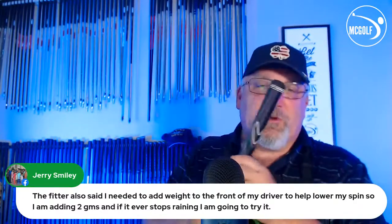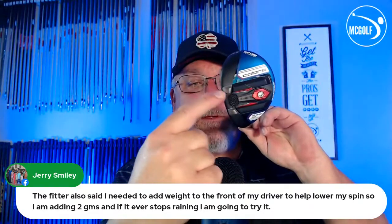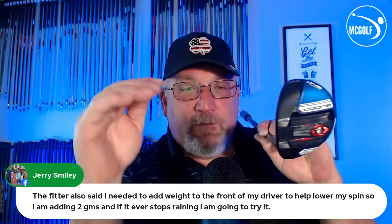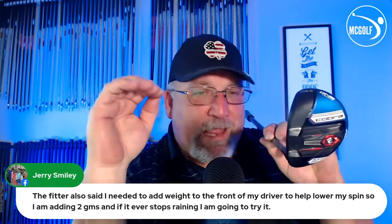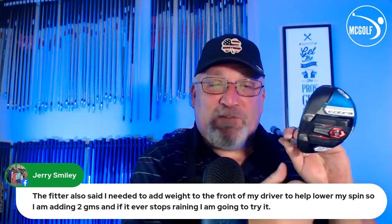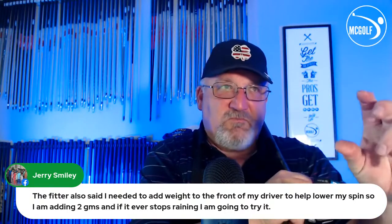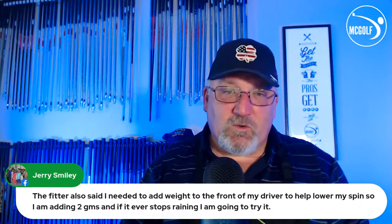So I'll use the Cobra as an example. When they talk about adding weight, see this weight here? The more that weight goes this way, the more the center of gravity will get towards the front. It raises the launch, and that's what's reducing spin. So if you have a regular driver, you can take a piece of lead tape, get one about 2-3 inches long, put 2 of them right there, and watch what happens. Very, very cool stuff.